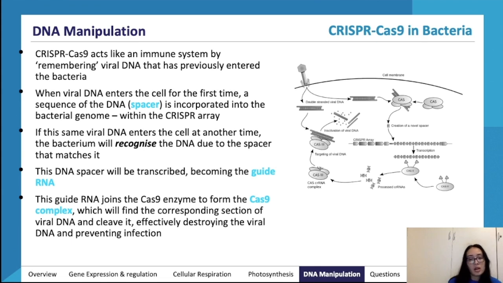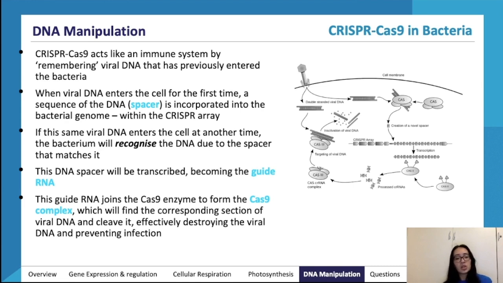So this is due to the bacteria actually keeping a copy of that viral DNA the first time. Okay, so it gets sick the first time and it goes, okay, I'm going to get sick, that sucks. But I'll actually remember it. So when the viral DNA enters the cell for the first time, a sequence of the DNA, known as a spacer, is actually incorporated into the bacterial genome. So the first time that DNA from that bacterial virus infects the bacteria, it's going to be saved in the bacterial genome. The bacteria is going to be like, okay, I'm going to get sick now, that sucks, but I'm going to remember you for next time.